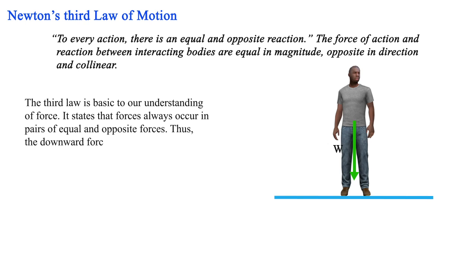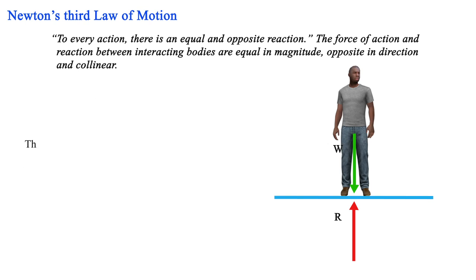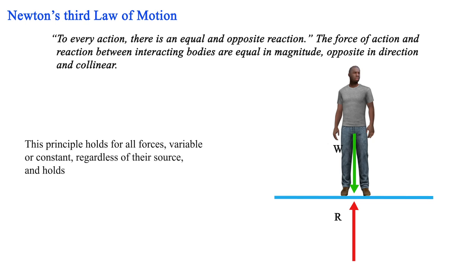Thus, the downward force exerted on the surface by a man is accompanied by an upward force of equal magnitude exerted on the man by the surface. This principle holds for all forces, variable or constant, regardless of their source, and holds at every instant of time during which the forces are applied.